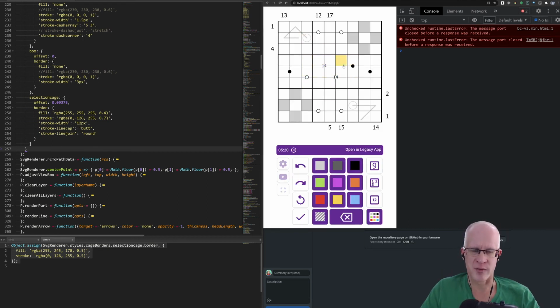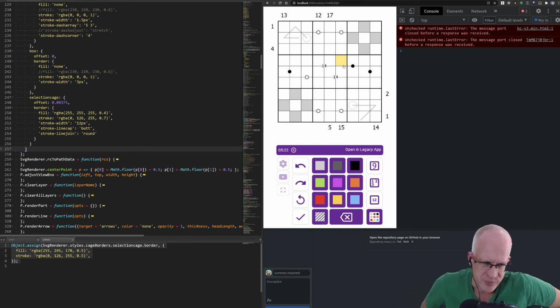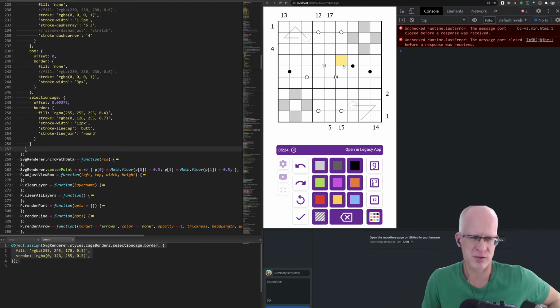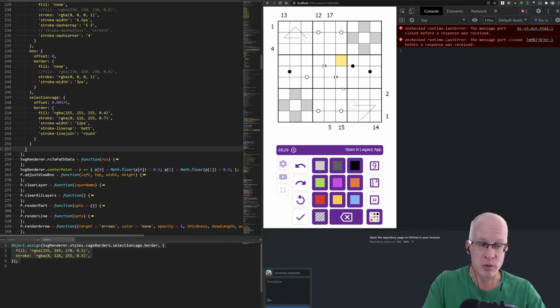And maybe in the future I can even store settings per puzzle. Again, this doesn't happen very often, but in case you play multiple puzzles at the same time and you're switching between them, it might remember the settings. Again, this is one of those things that might not be worth doing because it's a very rare use case.